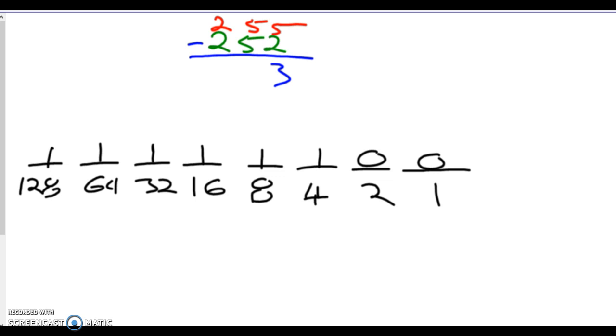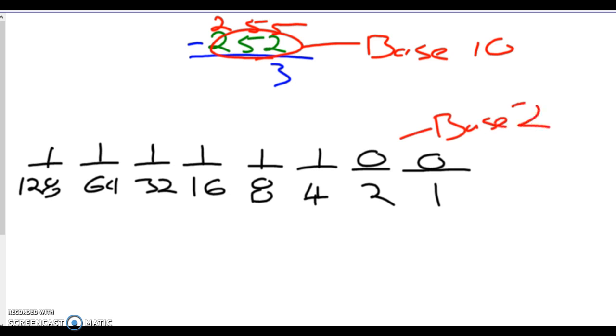So you've seen both addition and subtraction to get the number that I want in decimal format, base 10, converted to base 2. So those are two good examples of how to do the subtraction method and then how to do the addition method.